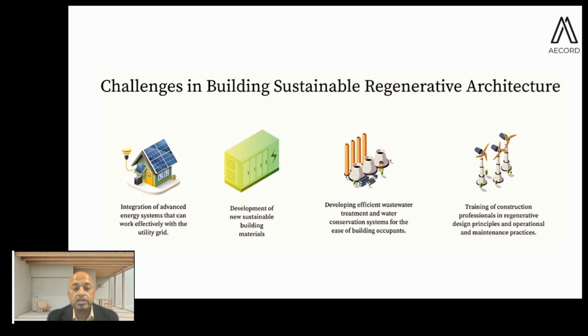Then, development of new sustainable building materials. Today we are seeing in the market a lot of materials where the recycled content goes up to 60 to 80%, and recyclability is 100%. These are two different aspects which many architects get confused. Recycled content is always the post-consumer or post-industrial content which is already there in the material. And recyclability is, after the life cycle of the material, how much of it can be recycled.